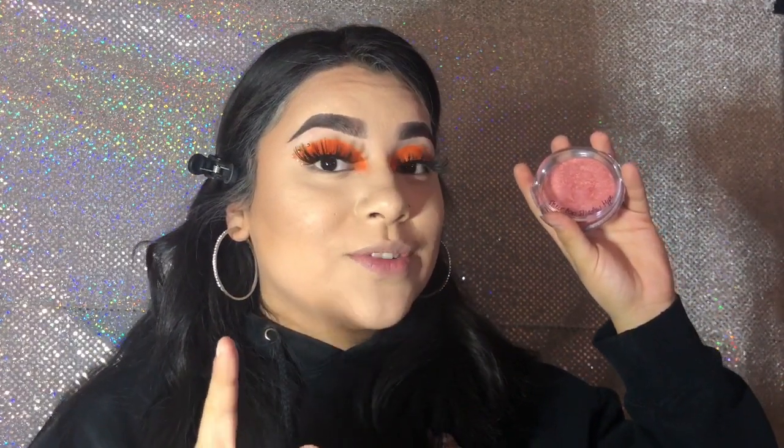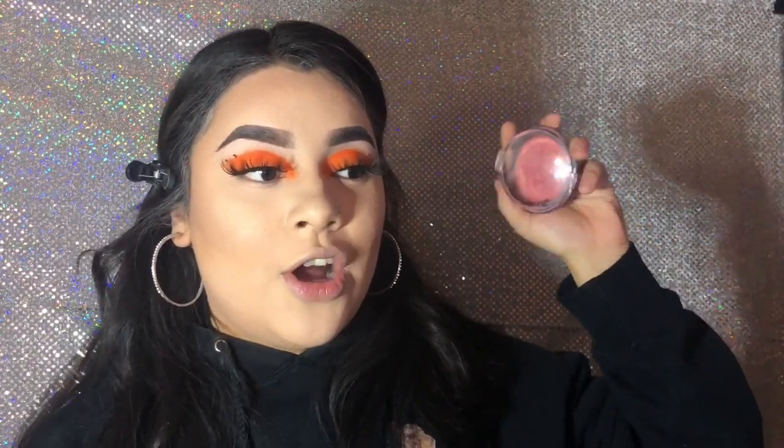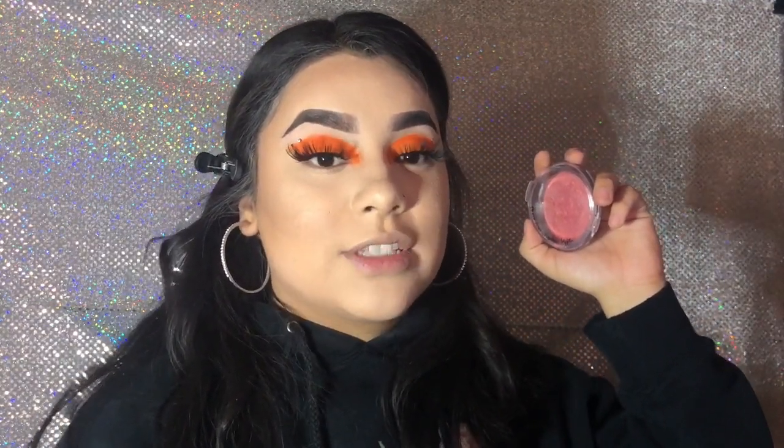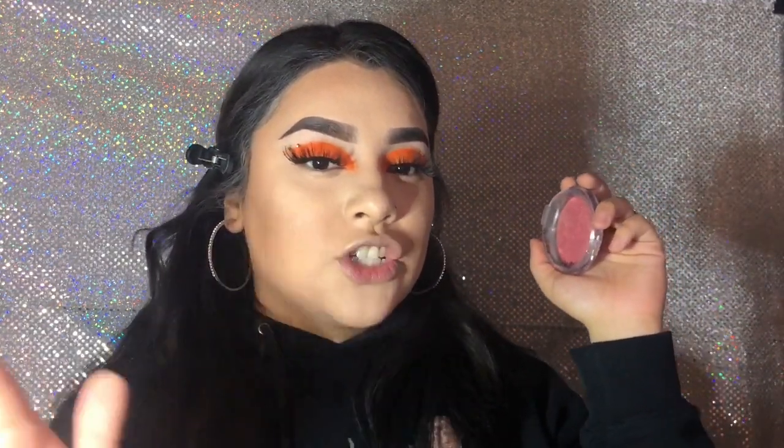I did post a little swatch on my recent video for you guys to see, because I know sometimes the camera doesn't pick it up, but I made sure that it did so you can see how it actually looks, because it has a shimmer with it. It's so gorgeous. It reminds me of the Amylee Cosmetics Blossom Time Rose, I believe, and it has that shimmer with it. So I'm just gonna apply a little bit.